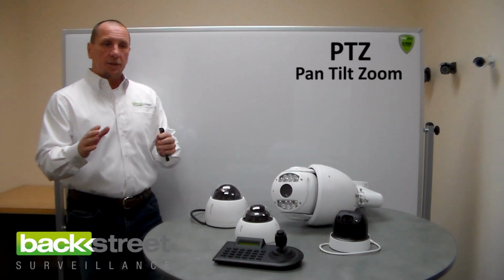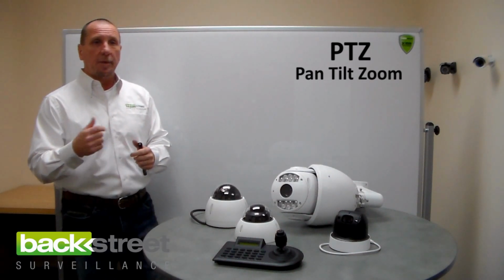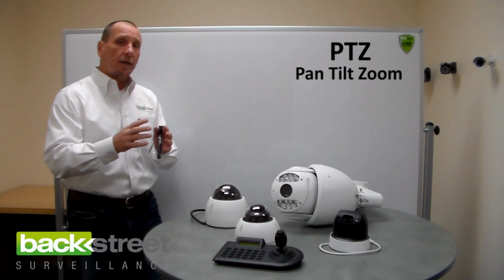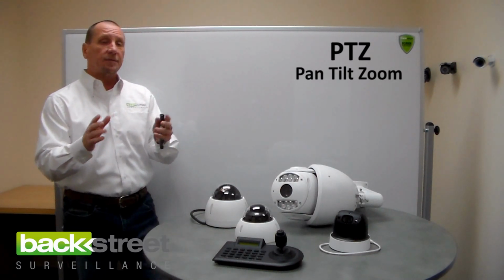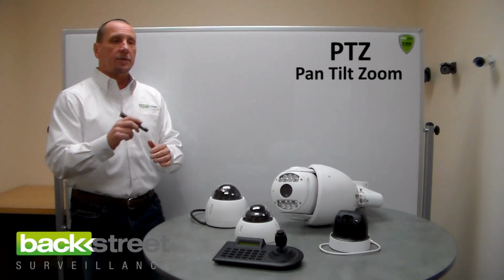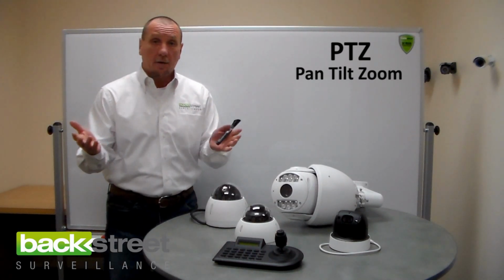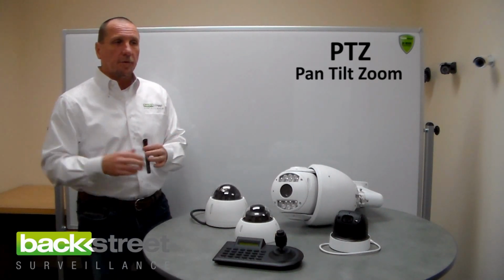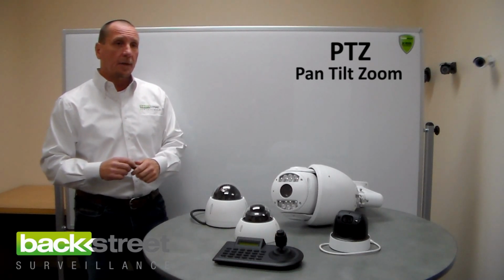All of our technologies offer a variety of pan tilt zoom cameras, and some are made for indoor, some are made for outdoor, some have long range, some have heaters and blowers in them for extreme conditions. You have to look at the specifications of each camera to select the one that's best for your application. And if you need any help at all, just call us. With a few questions, we'll be able to dial in on exactly the one that fits your needs.